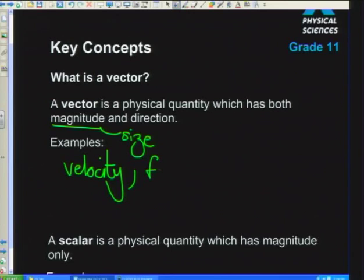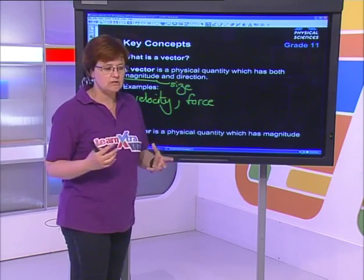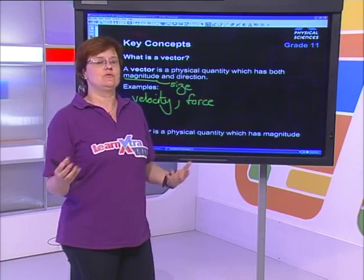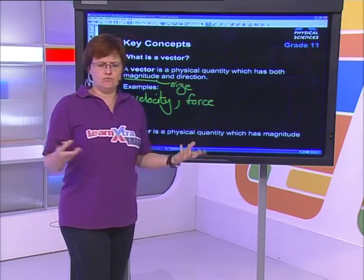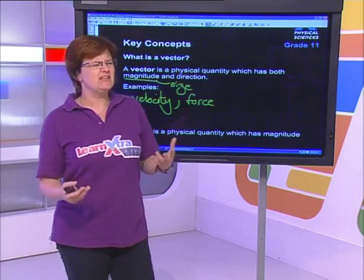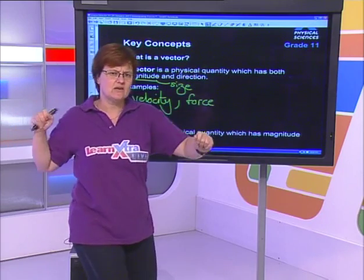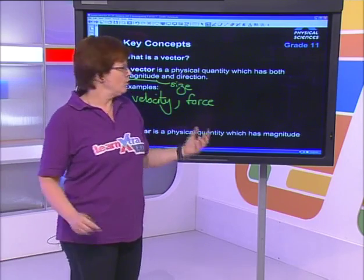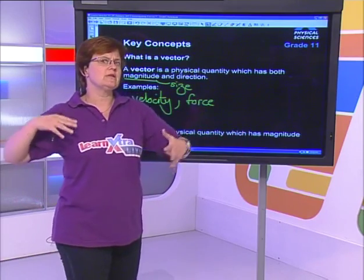Force, which is what we're dealing with today, is a vector. Now, we defined force as a push or a pull in grade 8 and 9, and that's exactly what it is. It causes something to change motion. But now we need to know which direction. In fact, that's the issue we're going to really deal with today: what is the result of forces acting on an object? Because up till now, we've really just made it only one force, maybe two forces acting in opposite directions, like in a tug of war, made it nice and easy. But we also know that in the real world, that's not going to happen. So we need to say what happens when we have forces acting in different directions. What's the result? What does it mean for us?